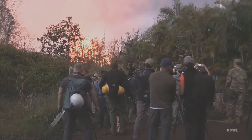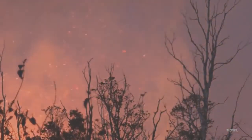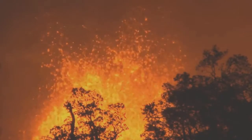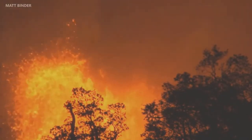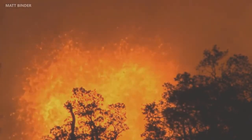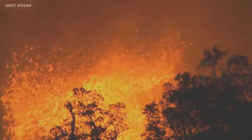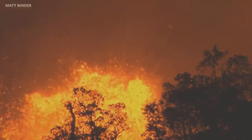Yeah, sure. So those height measurements were likely made overnight yesterday. I was in Pahala at a community meeting to deal with the ash and the vog increase that they've been experiencing in that community. When we were driving down from the summit area, we could see the fountain on the horizon. And then driving down 130, coming back into the Pahoa area, we could see the fountain again. It was the first time that I had seen that fountain from the road. So those measurements that were made overnight were about 250 feet high.